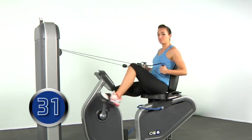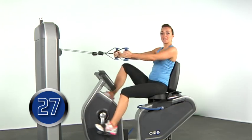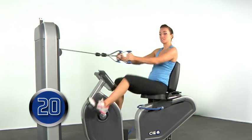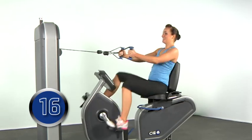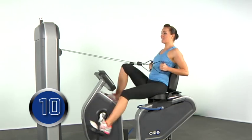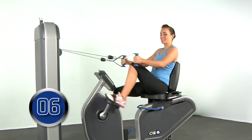So let's start first of all with our row. So let's get the feet moving and then let's draw the elbows back in towards us. Your palms facing inwards, hands coming in towards your waist. So sitting up nice and tall, getting the legs going, pushing down through the heels, and we begin. Good, so squeeze between the shoulder blades, and let's just get movement, and let's get the body a little bit warmer.